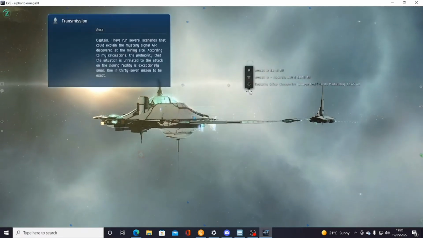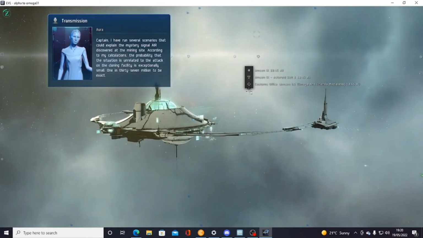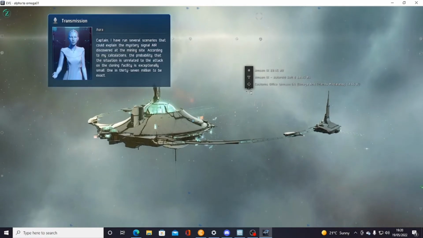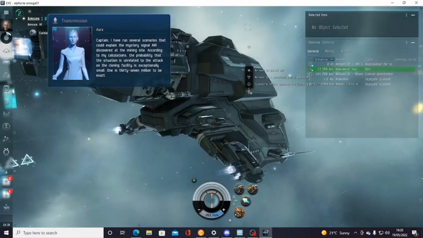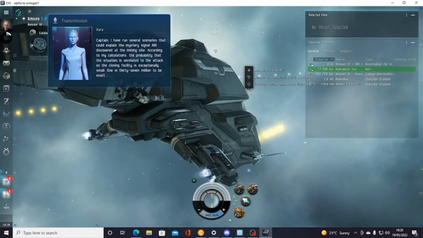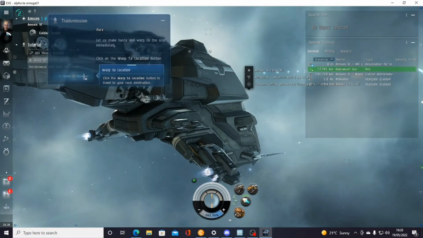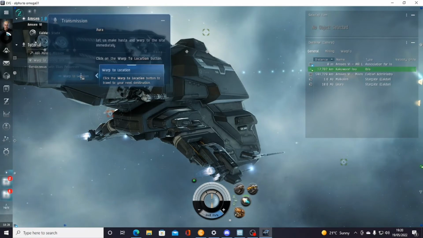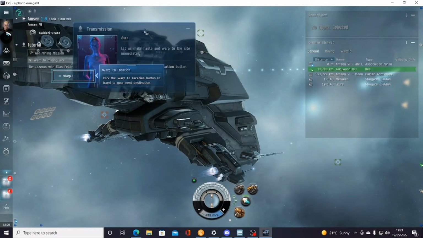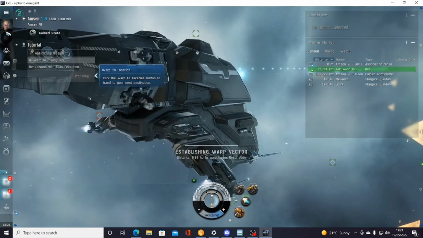Captain, I have run several scenarios that could explain the mystery signal Air discovered at the mining site. According to my calculations, the probability that the situation is unrelated to the attack on the cloning facility is exceptionally small. 1 in 37 million to be exact. Let us make haste and warp to the site immediately. Warp drive active.